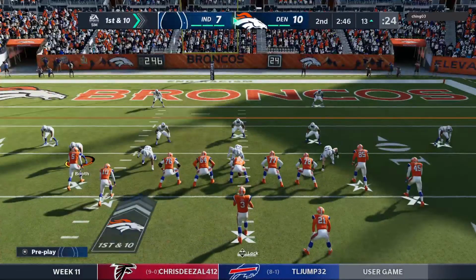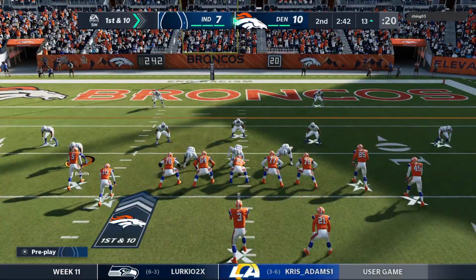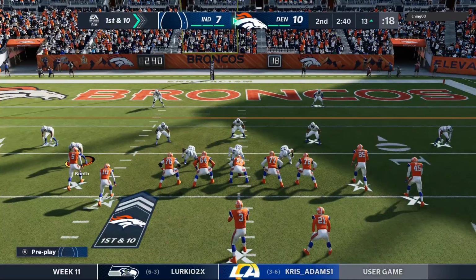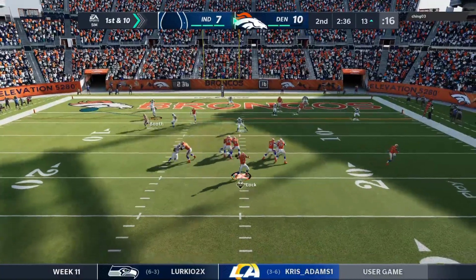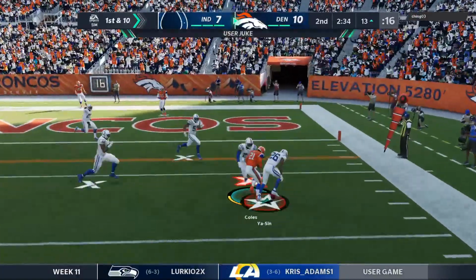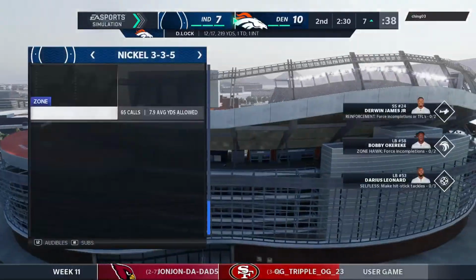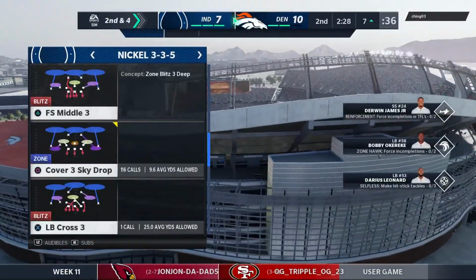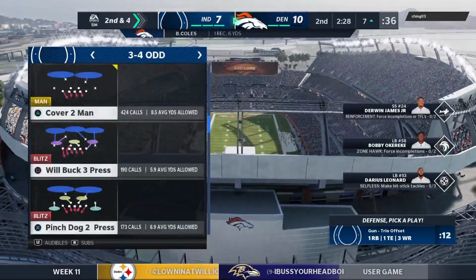And now with that completion, he's north of 200 yards here in the first half. And he's going to break our statistician Marvin, isn't he? Because Marvin right now is just tallying it up. Hope his hand doesn't hurt too much doing this or keeps hitting the calculator. But my goodness, what a start he is off to. By the end of this game, he could have monster numbers. He just wants to continue to be accurate. Give him 6 on the play, and that'll make this a 2nd down.